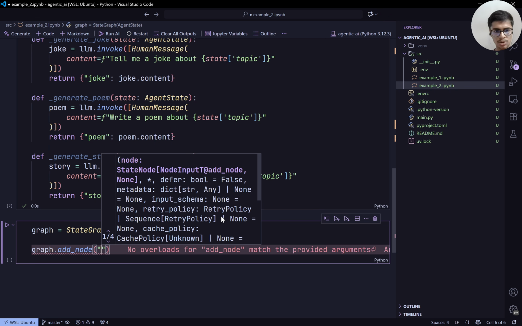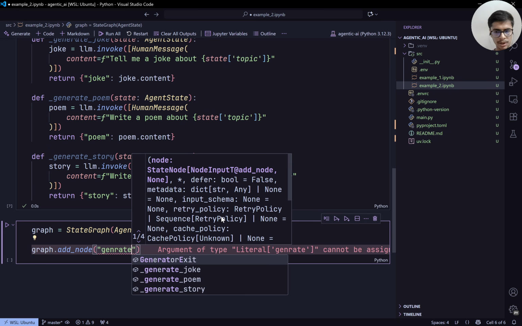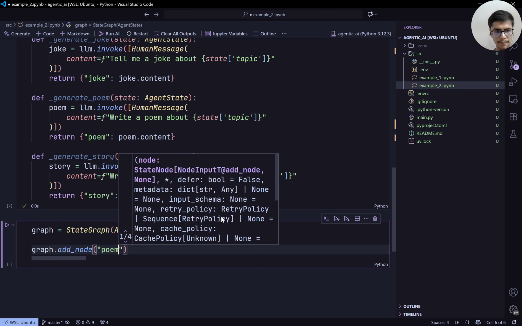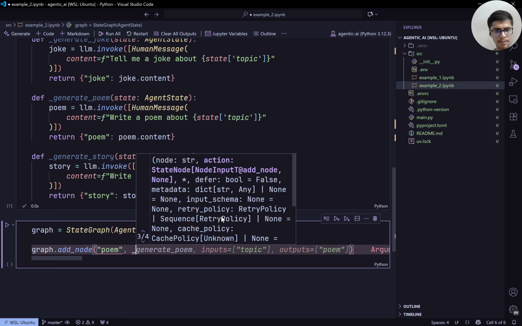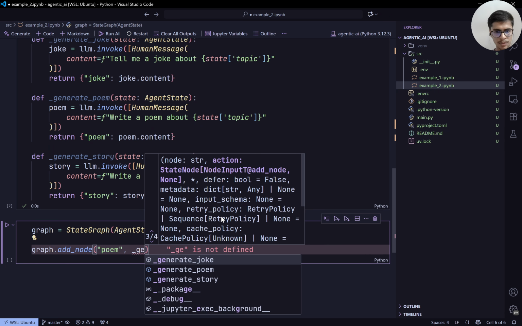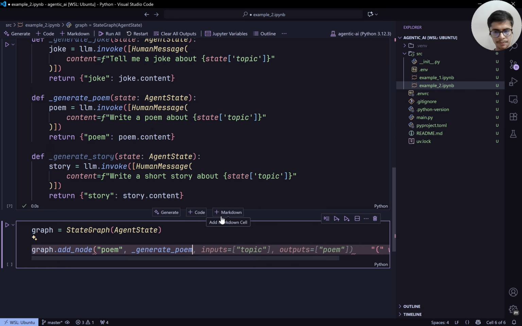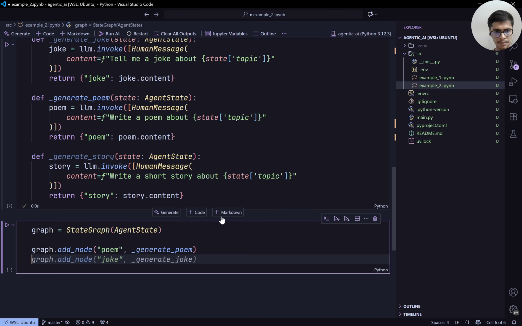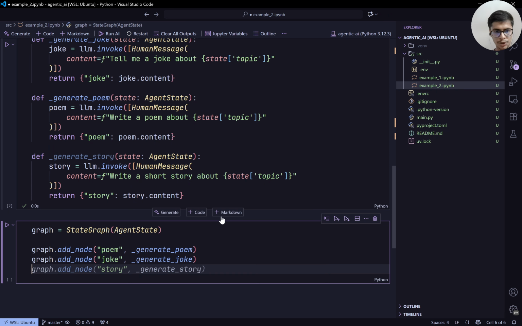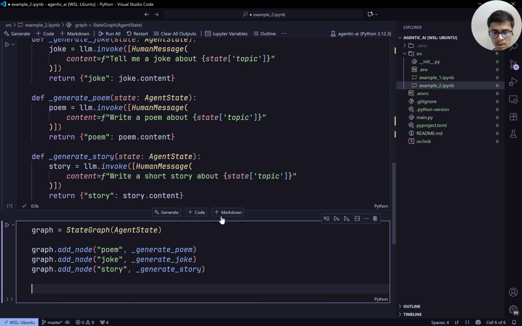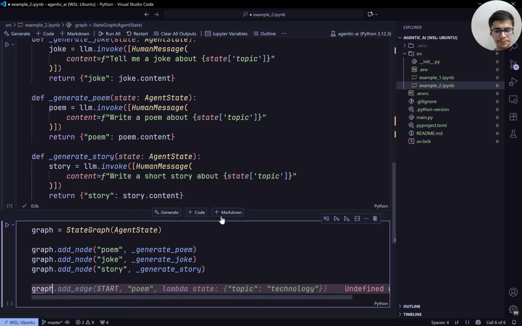I will add those to it. Generate, I guess just poem. Generate poem. Generate joke and generate story. Now I will define the edge.